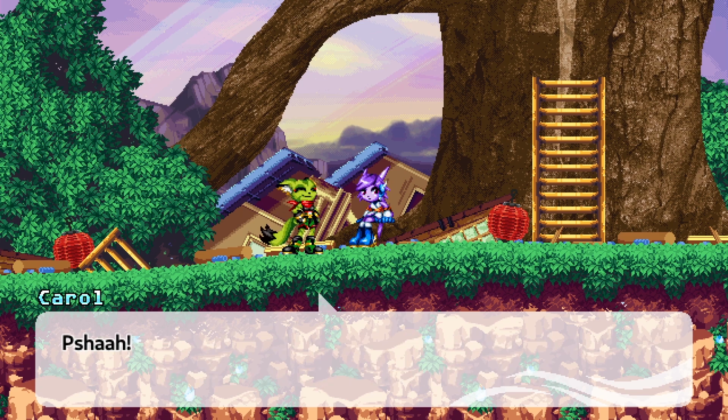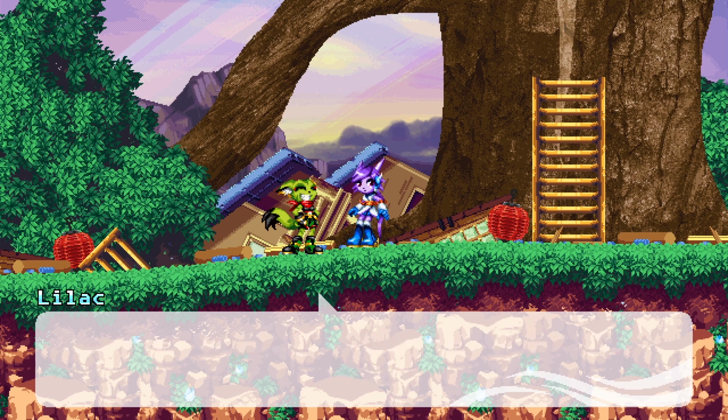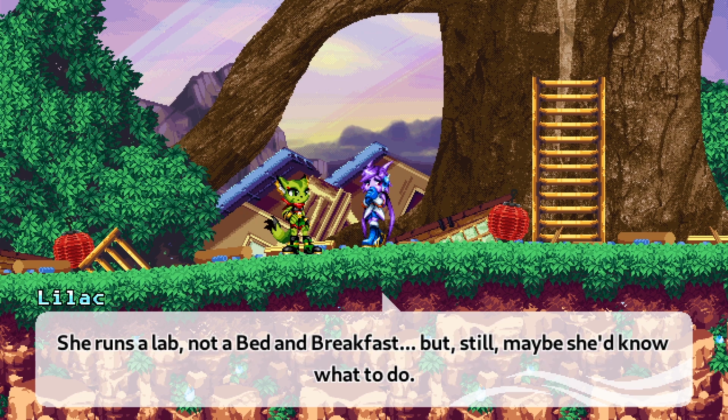So what if this is 3 years after the first game? Those things don't stand a chance against world-saving pros like us. Yeah, we did it that one time. Yes, but this'll take weeks to fix. It's okay, we'll live in a box. Even. You're like a cat. Well, you love boxes. Why don't we just stay at Mila's for now? Oh, right, the child that has its own house. But still, maybe she'd know what to do.